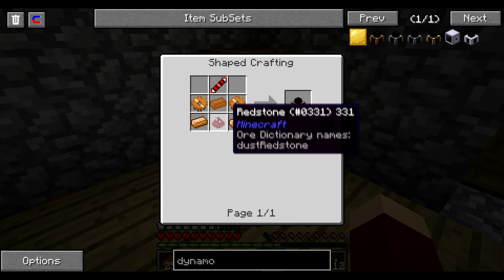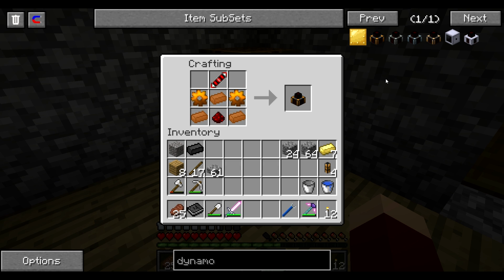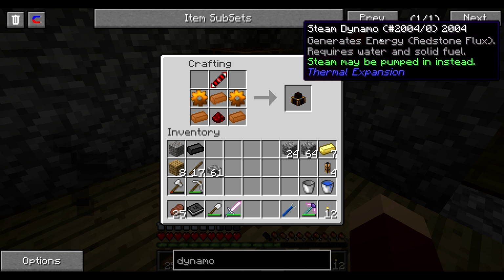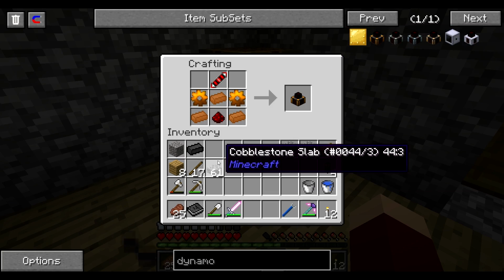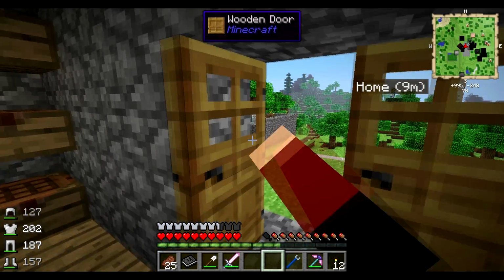It just takes some copper, redstone, and a piece of silver, so it's pretty easy to craft. There's also magmatic, compression, reactant, and ender. It can tell you what you're going to need for it. The steam dynamo is going to generate our energy from water and solid fuel. Solid fuel in this case is going to be our charcoal from our farm out there. Look at the turtle go.